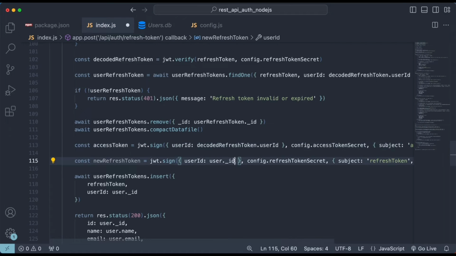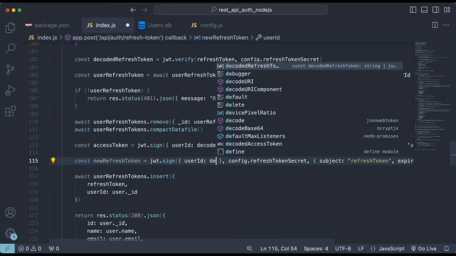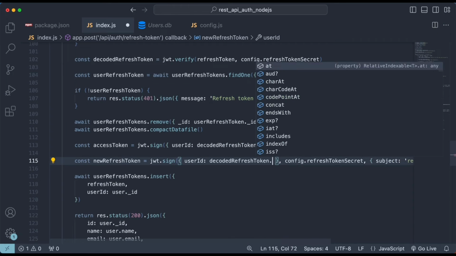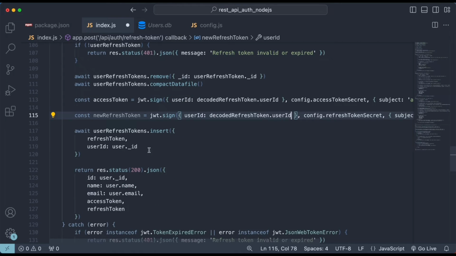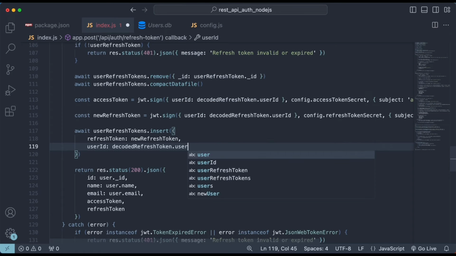And same here on the new refresh token, so decodedRefreshToken.userId. Okay, now inside the insert function, instead of inserting the refresh token, we need to insert the new refresh token generated, and for the user ID, we can get it from decodedRefreshToken.userId.